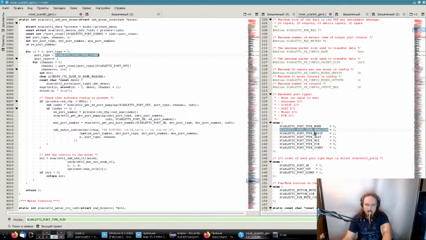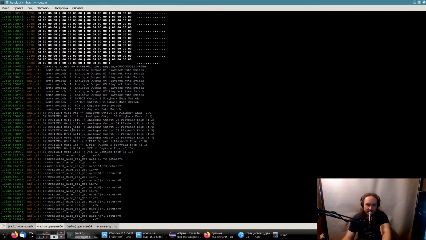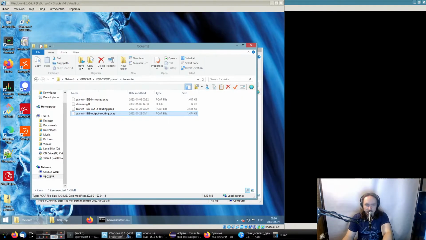Yes, port type analog, then SPDIF, and then ADAT. Yes, and the ADAT of index 0 and 1. So this is the right decoding, but the routing is wrong. I think I need to reconnect the device and launch the Focusrite control again.